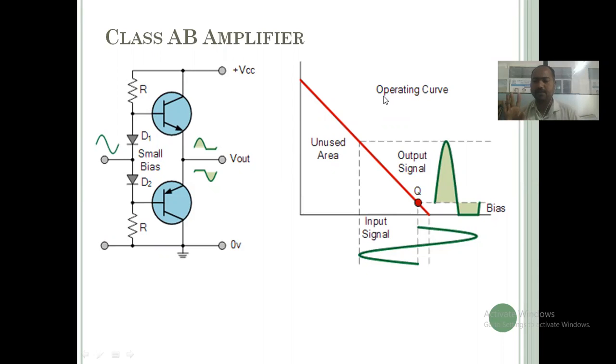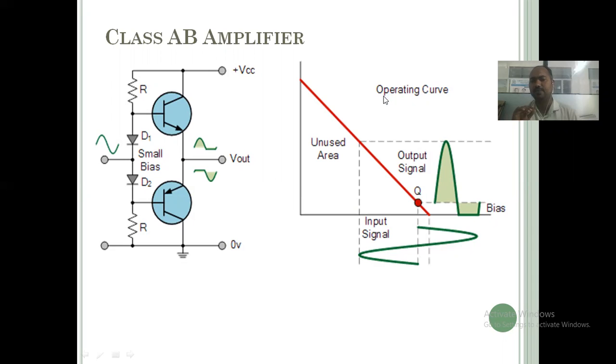Due to that burden, what happens? It does not work for a long term, right? The life of that transistor is less. This happens if we use the class A type of amplifier, right? So for that purpose, we have to use another type of construction, that is the class B type of amplifier.